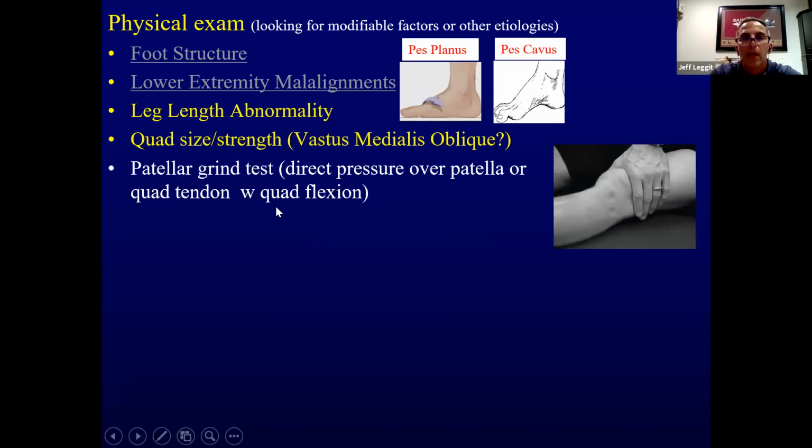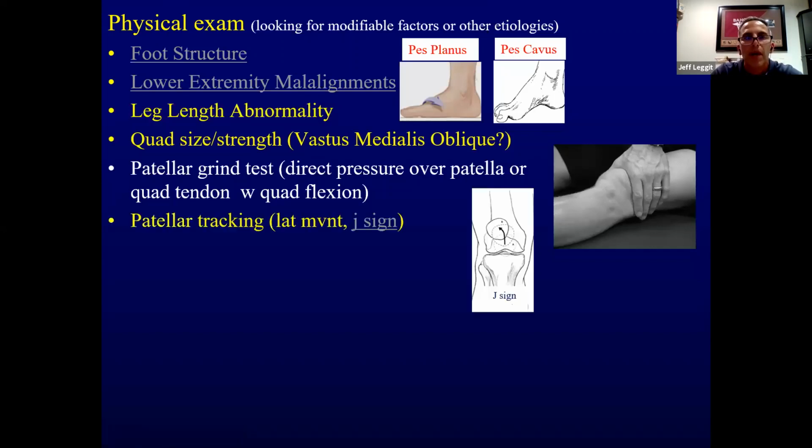The traditional test that we teach, and I teach this to our first year med students, is patellar grind, where you're directly pushing down the patella and you're trying to force the patella into the femoral trochlea. Or the quad flexion test or the Clark test, where you fix the quadriceps tendon and ask the patient to flex their quads. It does the same thing. You're trying to force the patella into the trochlea. Those are some of the exams that we talk about, but they don't have really great sensitivity or specificity. So just bear that in mind.